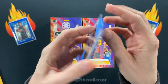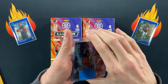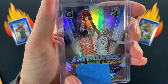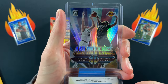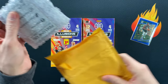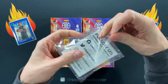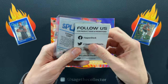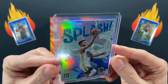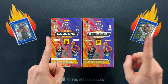All right, looks like we got AD and Giannis. I don't remember why I needed to get this because I believe I have both of them, but I'll take it. Let's check out the triangles — oh, that is really good looking, and that is also really good looking. I'll take those; hopefully the surface is good. And there you go — 2021 Steph Curry Splash, very nice. I definitely did not pay 12 for this — it was probably the most expensive one, but not 12. All right, that's it for mail.